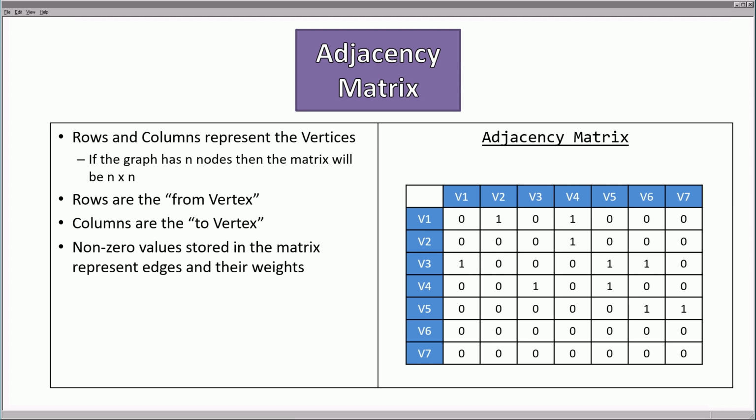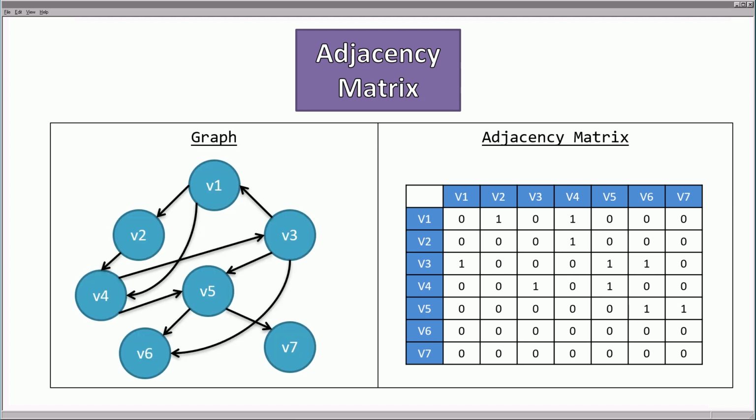Non-zero values stored in this matrix represent that there is an edge, and their weights. The version that we see over here is sometimes referred to as a binary adjacency matrix, where a 0 indicates there is no edge and 1 indicates there exists an edge. However, those values that are not 0 could really be anything. They could be distances, they could be whatever.